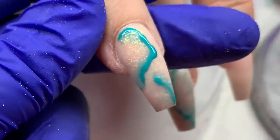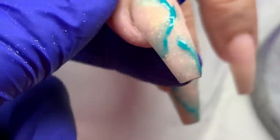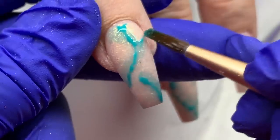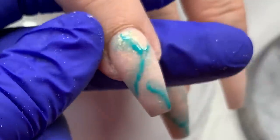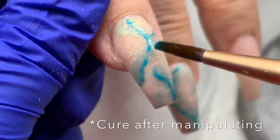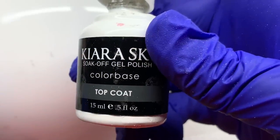Over the nails with that golden acrylic where we're doing the marble, I'm applying the gel polish and then using a little bit of alcohol on the brush to manipulate the product around, dilute it, and push it where I want to get those veins going. I make sure it's not too thick — you can see me smoothing it out and flattening it, taking out the thickness because I didn't want texture on it.